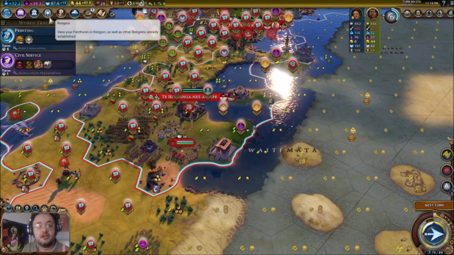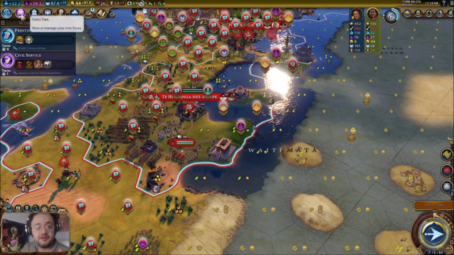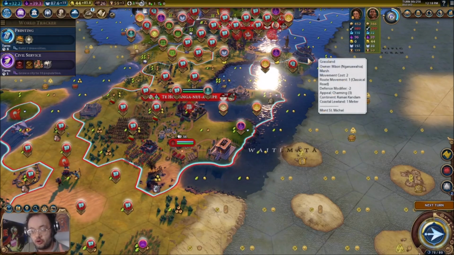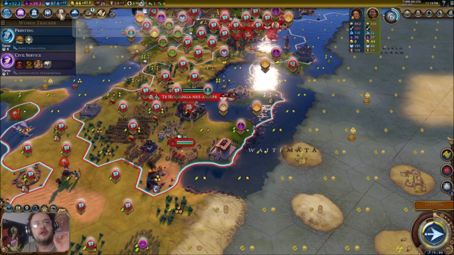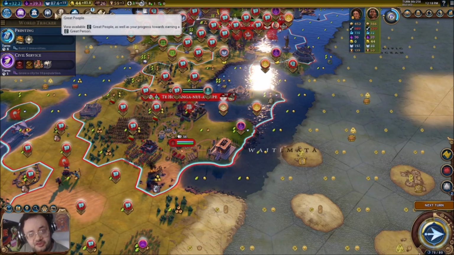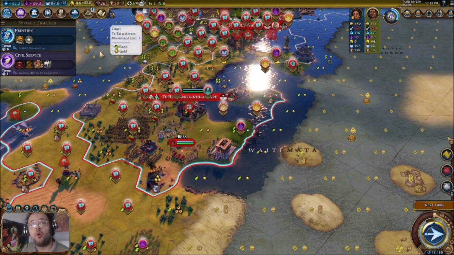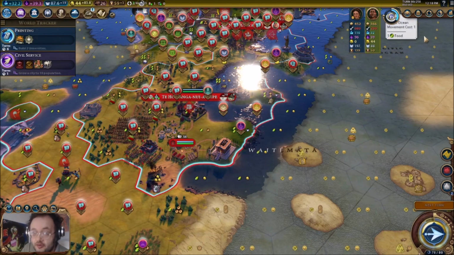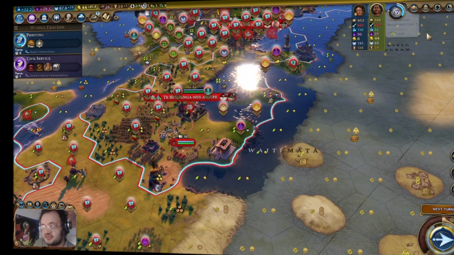In fact, we don't have any great works, and one thing I wanted to call back on is that there would be a great work button here, but since I don't have any, even though I have the likes of Mont Saint Michel, which can hold them, and of course my palace, it's not available to you until you acquire the needs to see it. Which honestly I think is not the best way to do things, but I guess it keeps things simpler.